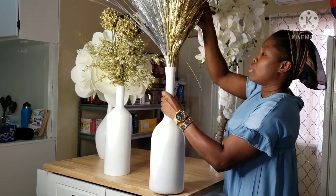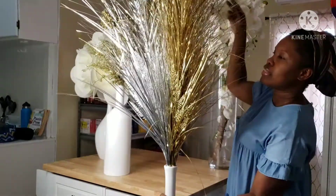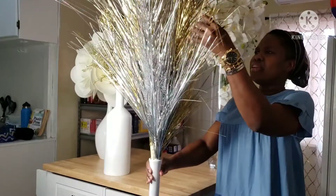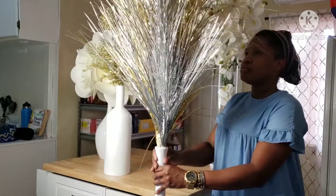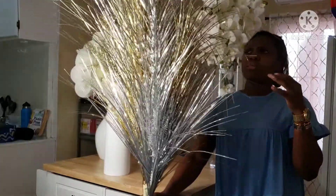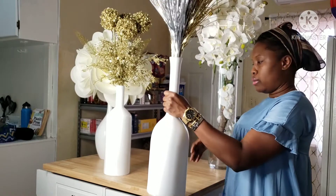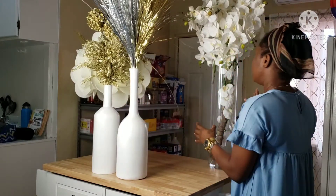And this one — this beautiful one, oh my god. I got these stems in town and I thought they were gorgeous. Silver and gold — you can definitely blend silver and gold, you just have to know how. There's a right way to blend them, and I think this is just beautiful. It goes all the way up, it's like infinity. I love these pieces; they are so bold, and I love huge statement pieces at home.